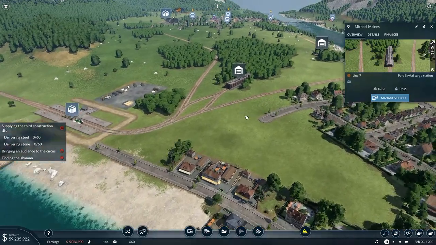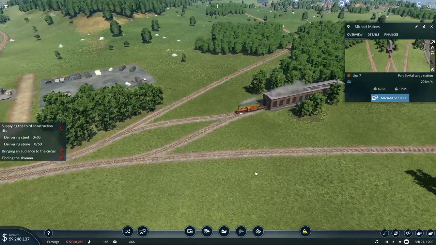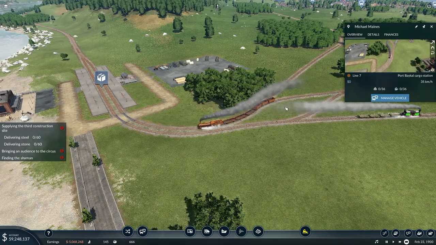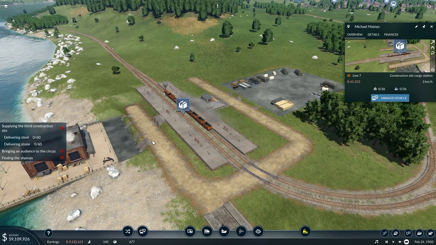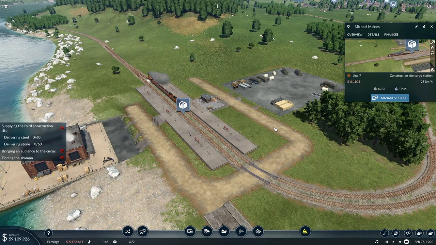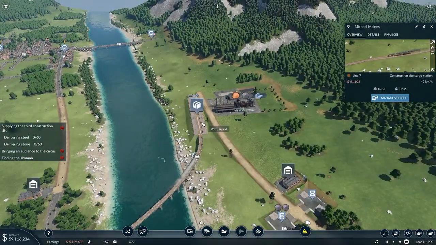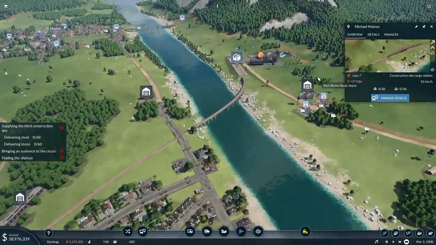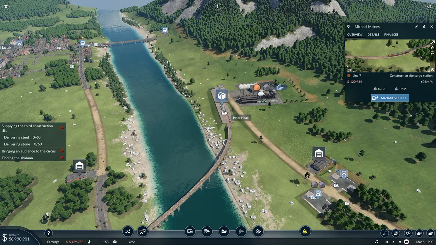Yes, Port Baikal Cargo Station. So let's just let him come out a minute, like that. There he goes. That one's going out over there. And in he goes right onto this track. And he will stop there, and then he's away. So he's got nothing there at the moment. However, this train should now start bringing steel down to here so that this train will actually be able to do something.